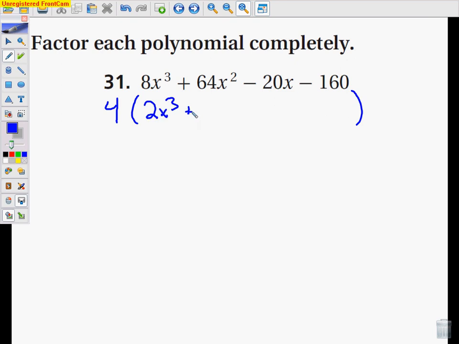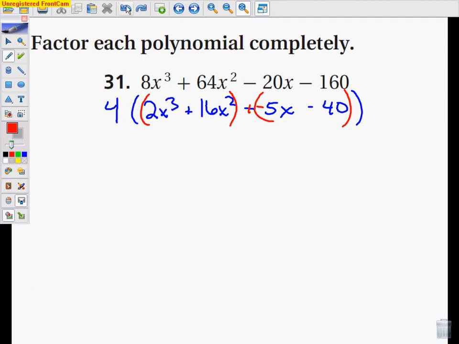And then you'd be left in the second position with 16 x squared. And then next position would be 5x. And then this one would be 40. All right. Now again, you still have 4 terms in here, so you're going to factor by grouping. Group the first set, I'll make that a plus negative, group the last set. I'm going to forget about this 4 for right now, I'll just drop it down at the end.